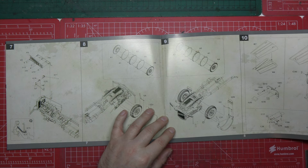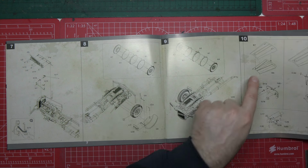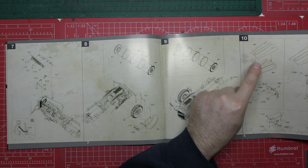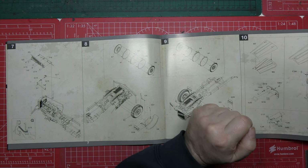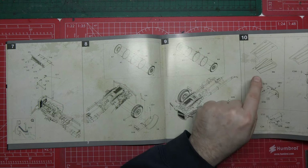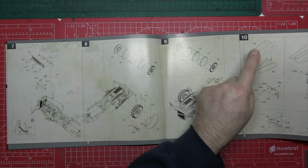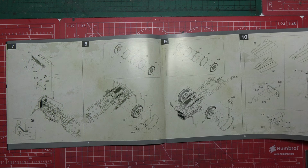So it appears to be a bonnet with some form of armoured protection or something like that on the top of it, which then mounts into there. You can see the hinges of the normal bonnet, and then that's going over the top. That's interesting.